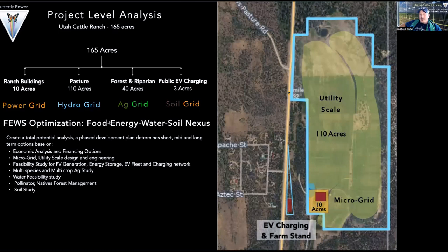Let's look at a project and begin to look at this holistically. This is a project in southern Utah on a ranch that's 165 acres. Rather than zooming in and saying we want a specific microgrid size or a one-megawatt utility-scale system, we like to take a holistic approach: what is the total opportunity in the power grid, the hydrogrid, the ag grid, and the soil grid? Then how can we optimally design a system that can happen in phases? Many projects don't want everything in year one. Taking a longer-term approach is a lot more like a chess match — year two, year three, year five — using the revenue we create to expand into the future.